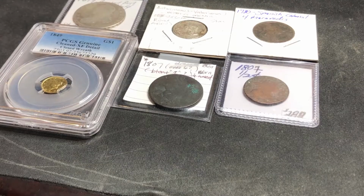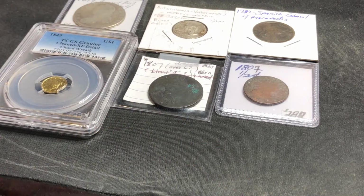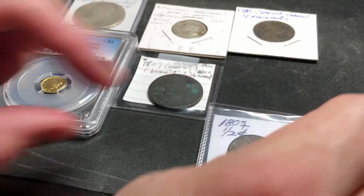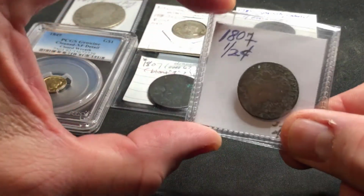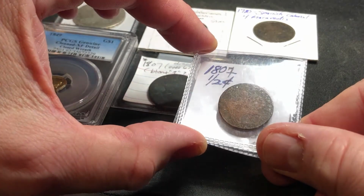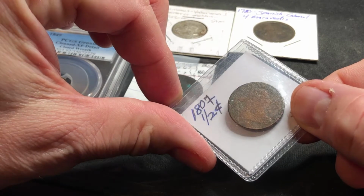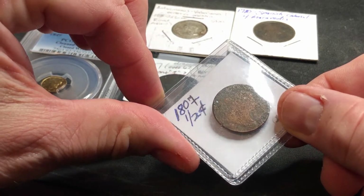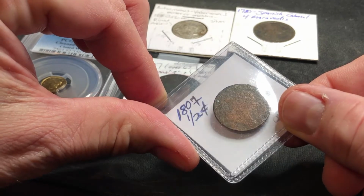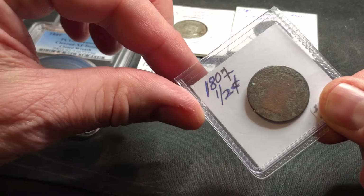All right, guys, so here's a close-up of the coins that I selected, and I'm going to start with my oldest US coin, which is a tie between two, but let's take a look at it here. This one is in pretty poor condition, 1807. I don't know if you can see that image in there. There you go. It's got the date at the bottom, and it's legible. You have to let it hit the light right to really see it. But this is a draped bust half cent.